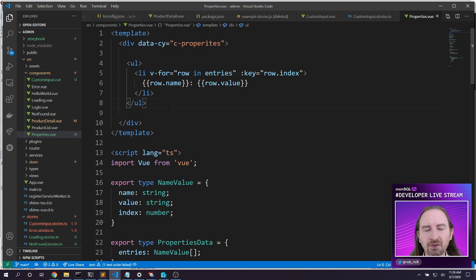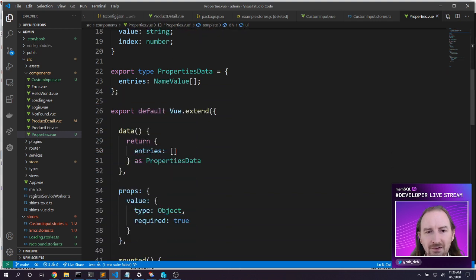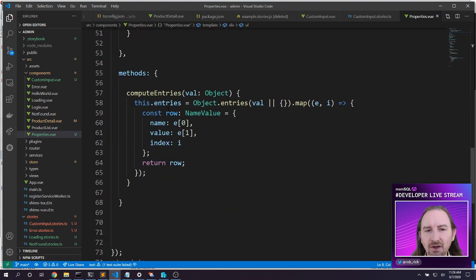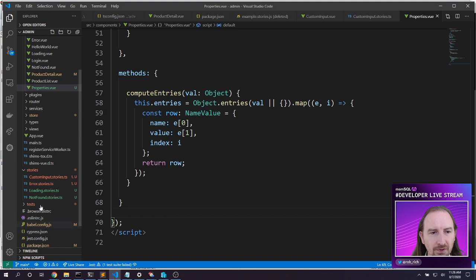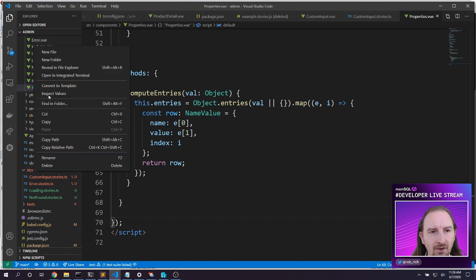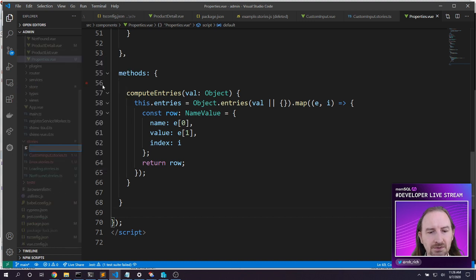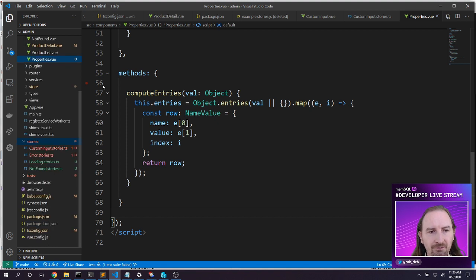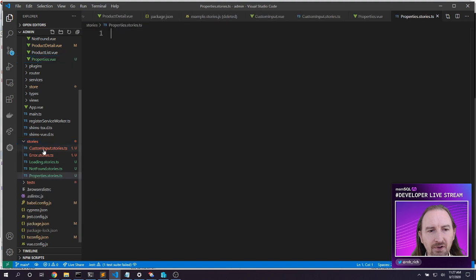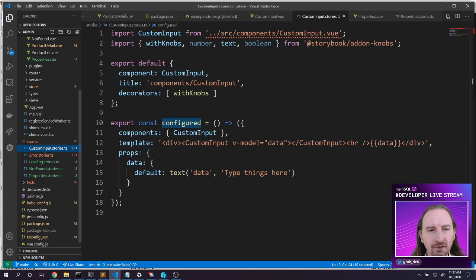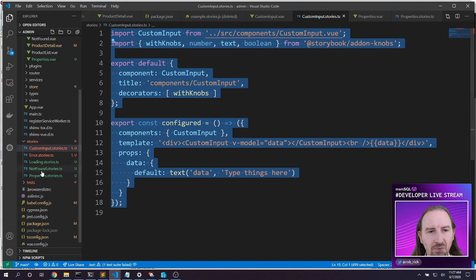This is still read-only, but this component is good enough that we can start to take that for a test drive here inside Storybook. So here, let's create a new story. New file, properties.stories.ts. Now here inside properties.stories.ts, let's start with this custom component because that got us pretty far.